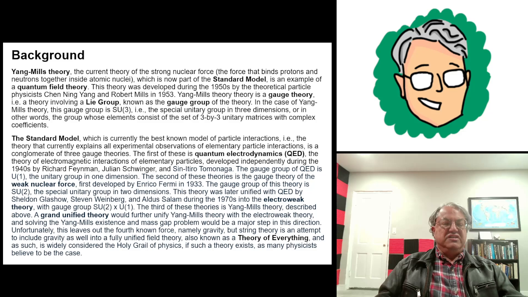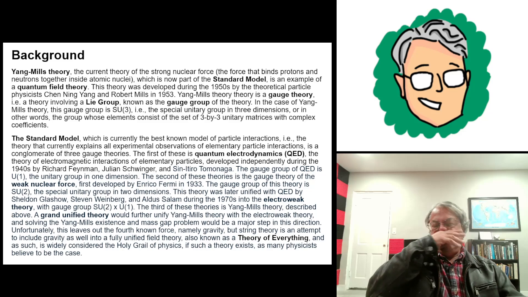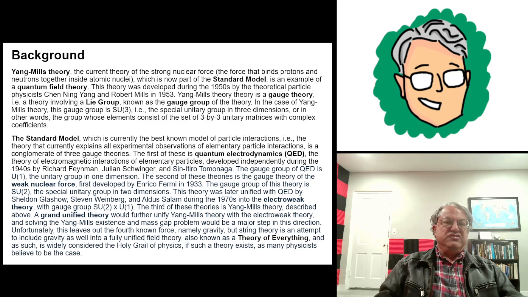But then there's another theory that governs really small things. That's called quantum mechanics. Quantum mechanics kind of tells you how particles behave or how things behave on the atomic scale. Things behave very counterintuitively. You have things like the uncertainty principle, and then you have wave particle duality, and just about everything in quantum mechanics seems to defy common sense reasoning. Things can be either waves or particles depending on how you observe them. We have complex value quantities, we have measurable and unmeasurable quantities. We have fundamental limits on how accurately we can measure things.